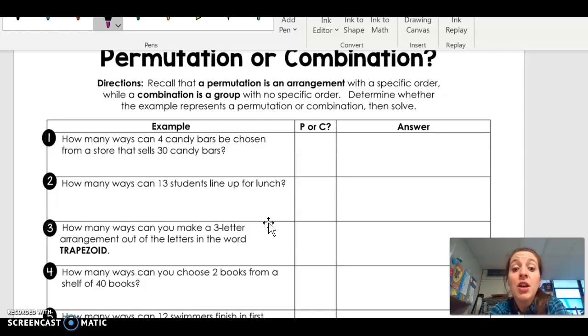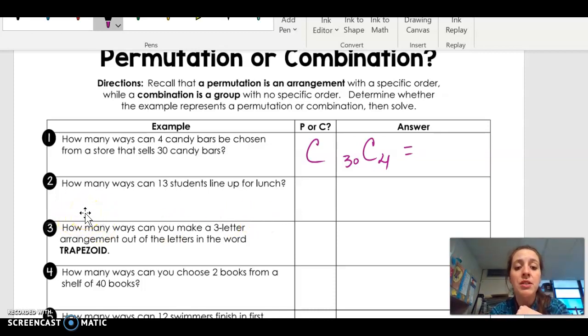30 candy bars? So the first question is, is this a permutation or is this a combination? I know that if I have candy bars, they're all in my bag, or I buy them all, so it doesn't matter which order I select them in, I still get to keep them. So that's going to be a combination. Then in my calculator, I've got 30 that I can choose from, and I pick 4 different ones. So then I can just plug this in, and you're going to go ahead and do this and actually find the answer.